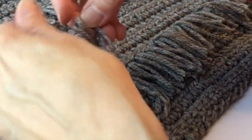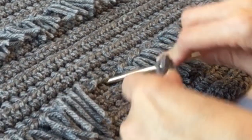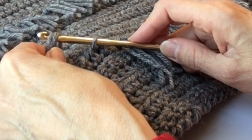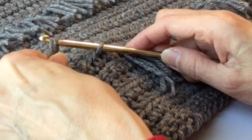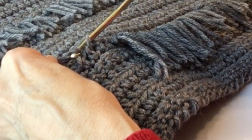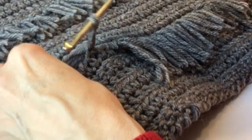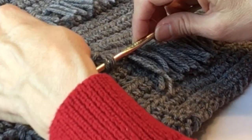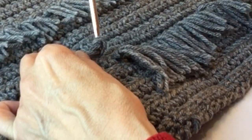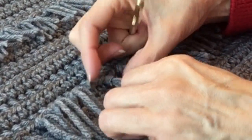Let me try that again. 2 strands, fold it in half, skip 1 stitch, go to the next, insert the yarn under the stitch, insert the hook, I should say, insert the hook into the 2 strands of yarn, pull through, pull up the loop, hold on to those strands at the end so you don't lose them, and then pull all 4 strands through the loop. And then gently tighten it.